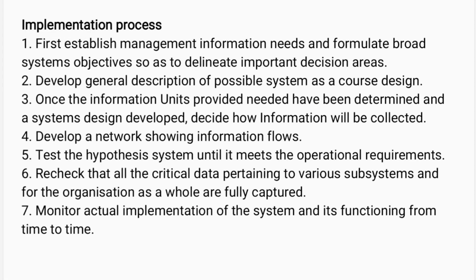And what is this implementation process? It will be carried out in 7 phases or 7 steps. First, establish management information needs and formulate broad system objectives so as to delineate important decision areas, to identify what are the important areas of taking decisions. So based upon that, you will try to deliver the information system which will be suitable or which will be catering to the need at that particular level.